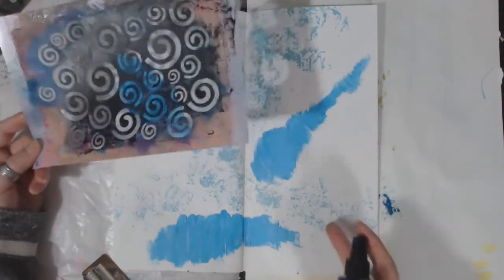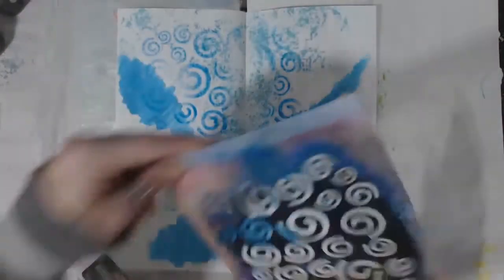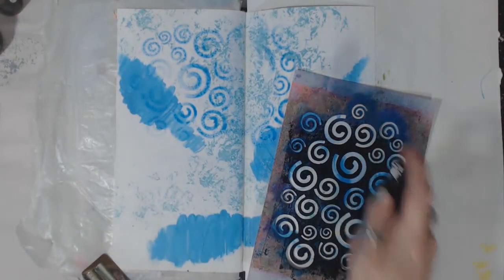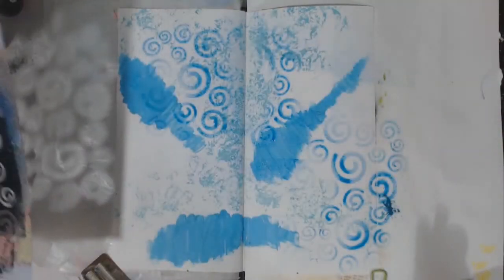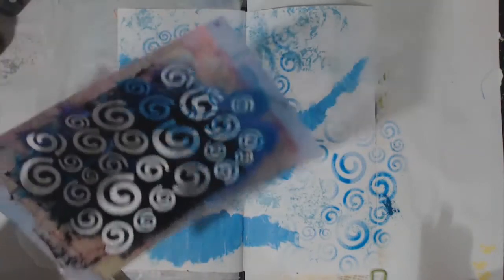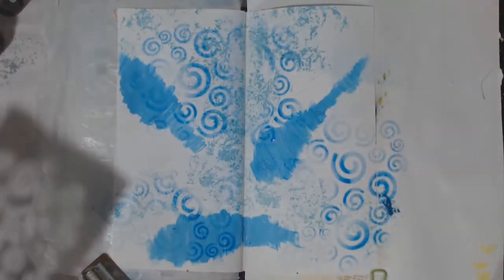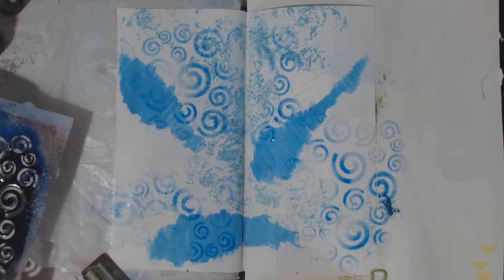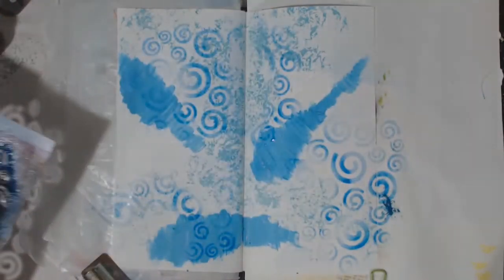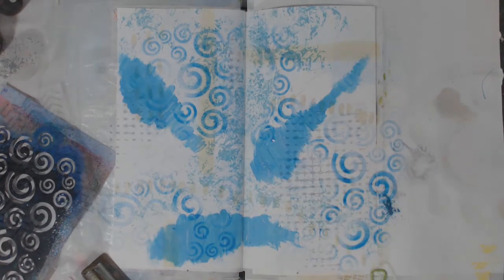And doing these types of projects, like doing an art journal with so many steps together, will use up some of the stuff you don't normally play with. I know for me, it's like that. That is so pretty. Oh, I love it. That works. Yay! It's another yummy. Yum, yum, yum.